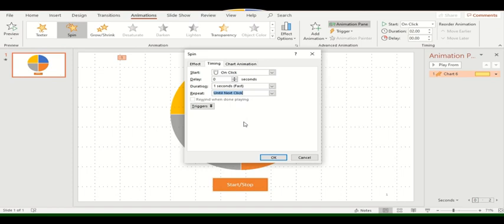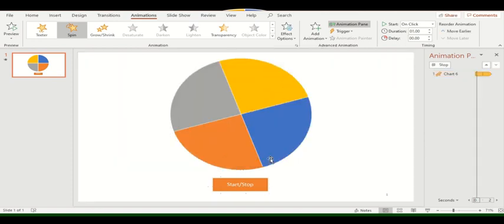This is called a trigger in Microsoft PowerPoint. See, the option is available here. Click on this box, and it will pop up some different options. I'll say that please start this effect whenever I'm clicking on rectangle 7 with caption start stop. And when I select this, I'll hit OK.